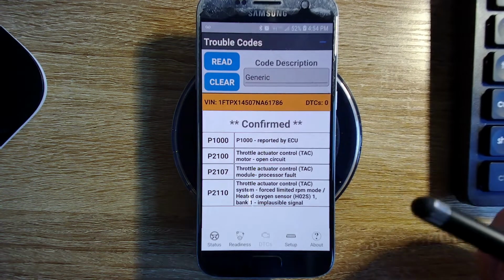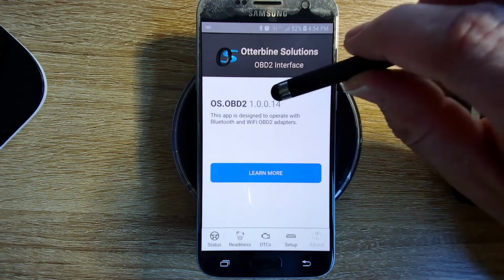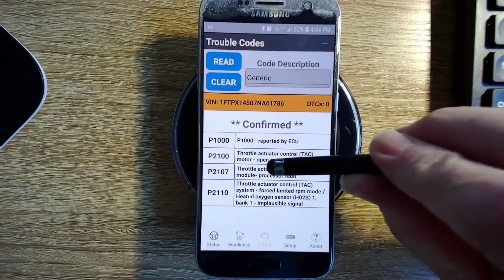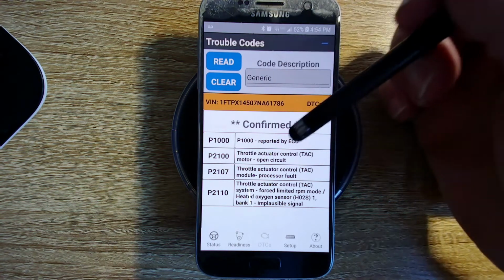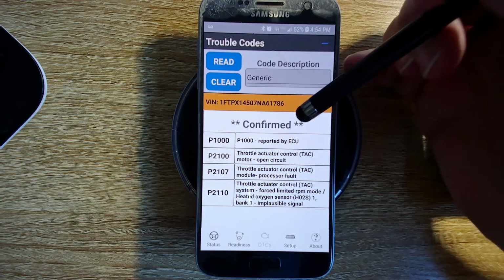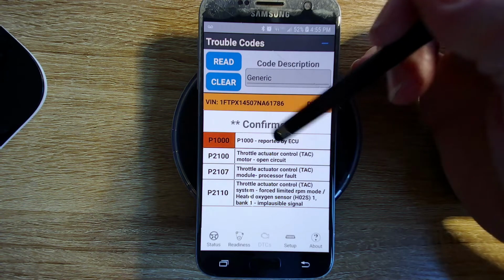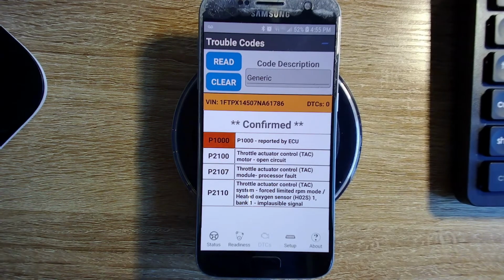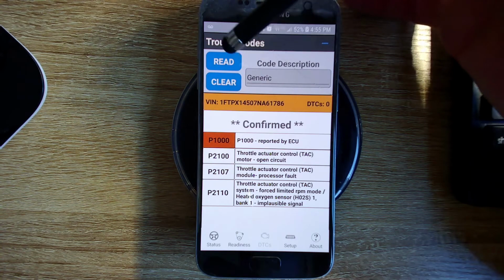And this is the other thing. In any version before version 10014, if you would get a code that it didn't have a word definition for, it wouldn't even report it. So I had to change that. Now, if I go through all those loops trying to get codes out of your car and it reports one, and I can't say what it is in a generic sense, I'll still just say it's reported by ECU now, where before I wouldn't even report it. Anyway, so these are big improvements.